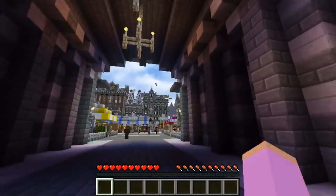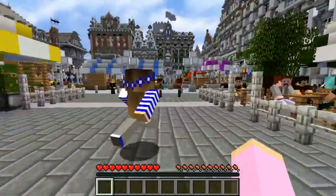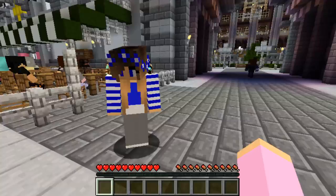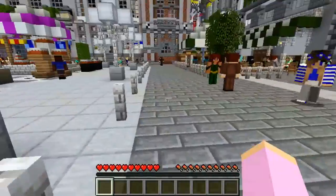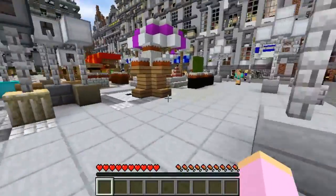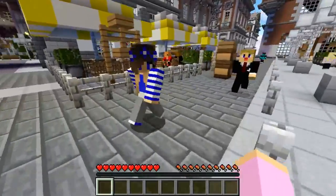Oh, look at the birds. Can you hear them? Oh, yes. Oh my gosh, this place is huge. Yeah, so you've never been here before. This is the Imperial City. Oh my gosh, show me around. Okay, so there's lots of market stalls in the middle. There's some restaurants. It's always hustling and bustling here. There's always loads of people running around. But I think we're going to be able to get pretty much everything for Anna's wedding all in this city.